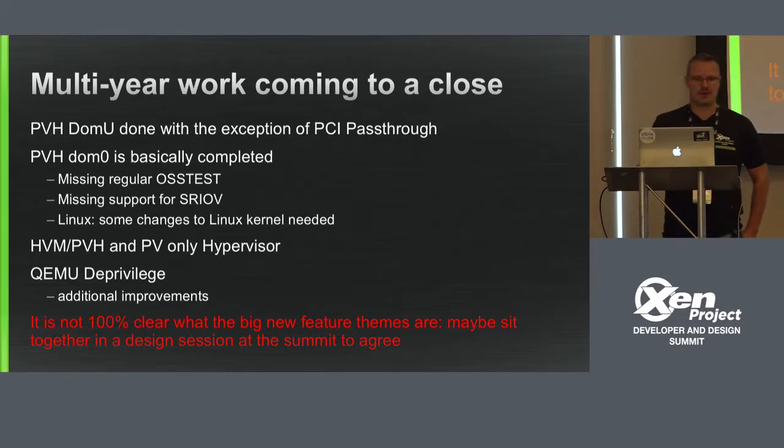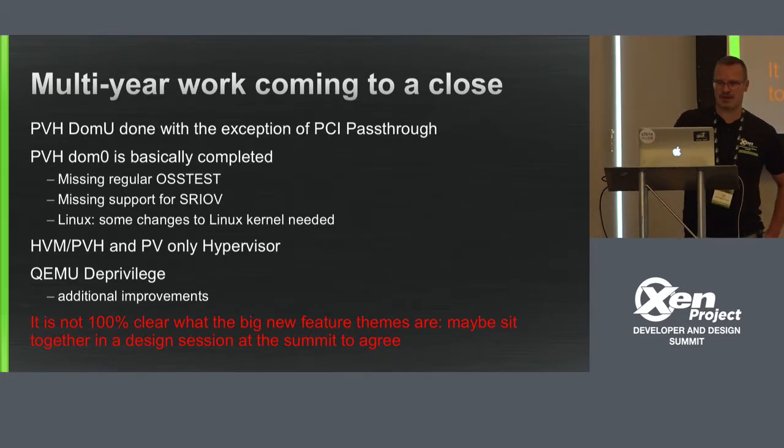So PVH Domu is done with the exception of PCI Passthrough. PVH Dom0 is primarily completed. There's some rough things around the edges before we can make it supported. The whole HVM, PVH and PV-only hypervisor, which we started a couple of years ago, that's pretty much completed as well.